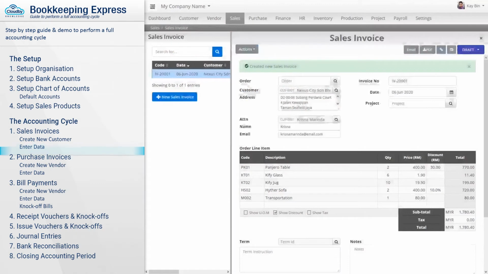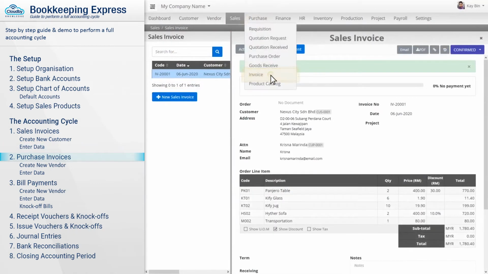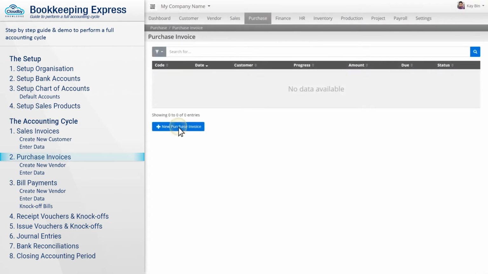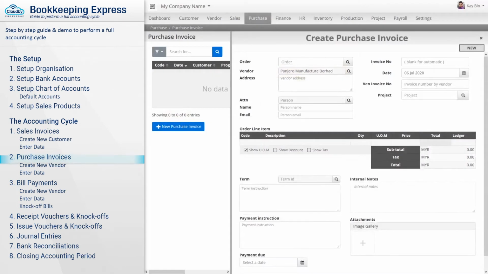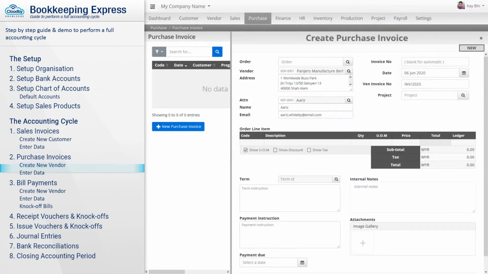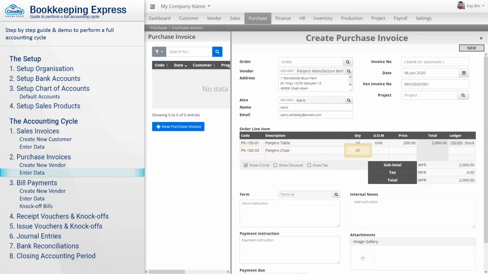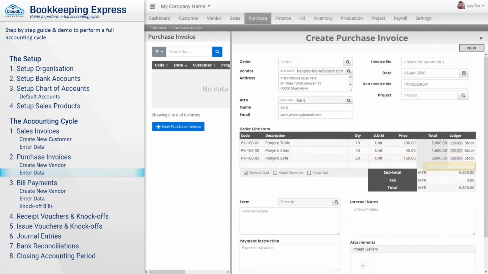We begin with the purchase invoice entry. Go to Purchase menu, Invoice. New purchase invoice. Similar to sales invoices, the steps are the same, with one additional field, called Ledger. This field is meant for posting individual line items to different expenses ledgers. This also means it is important that you have all the expenses configured properly from the chart of accounts.